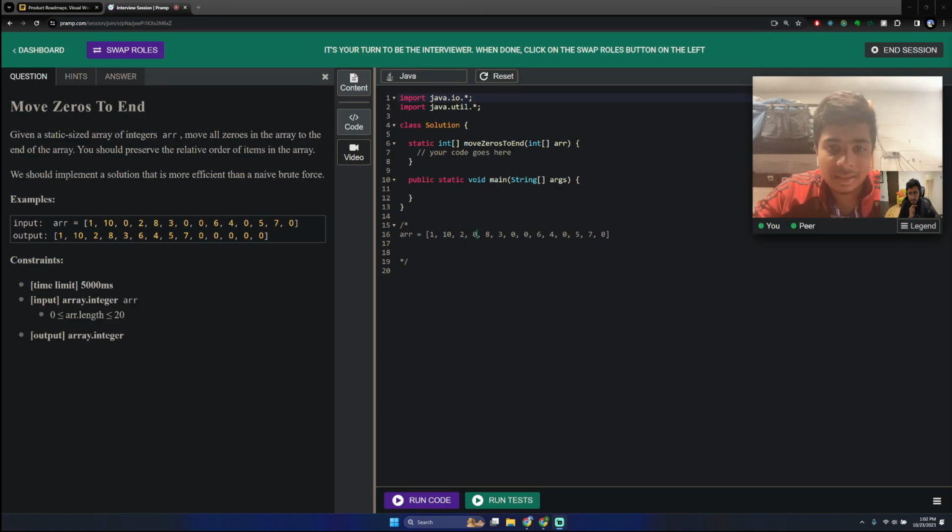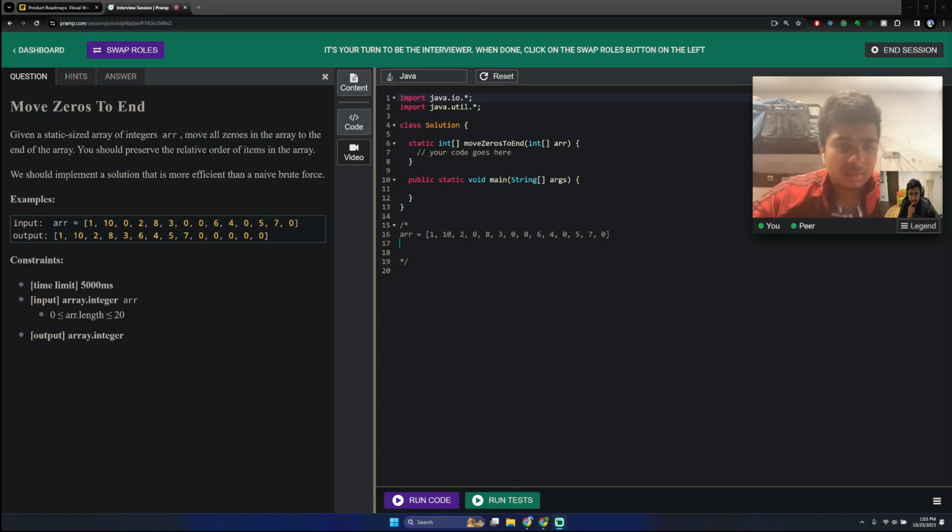But I think that's n log n, or is that n squared? You give it a try and then we can see how that goes. Yeah. But I feel like that's a naive solution. I don't think that's the most optimal way to do it. I think there might be a better way.